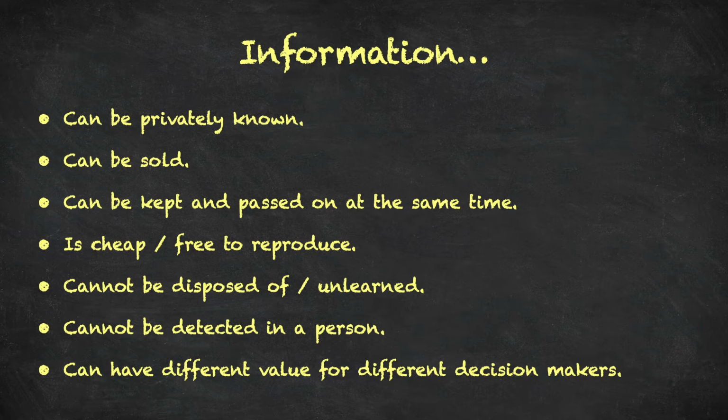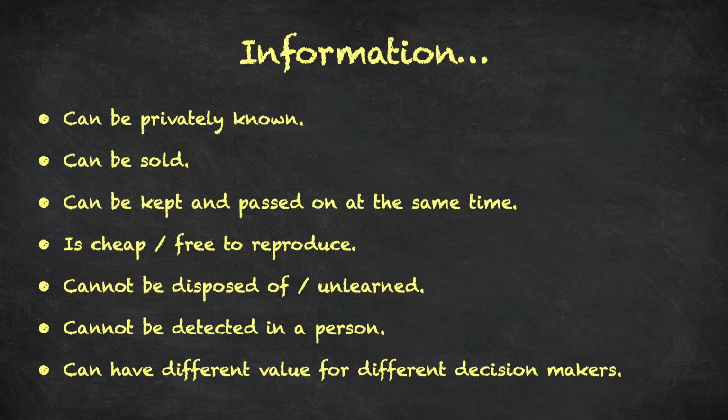Okay, so let's start by thinking about why information is such an interesting topic to study. Now, if we think about information as a good, I've listed here several properties of information. Some of these are shared by other goods, but I can't think of any other good that has all of these properties at the same time. Okay, so first of all, information can be privately known, it can be kept secret, and you could think of it as something that can be owned, so it can be sold as well. We could sell information. Also, when we sell it, we pass on the information, but we keep it at the same time. So just because I sell some information, I don't forget what I know. So there aren't many goods that you get to keep at the same time that you give them away.